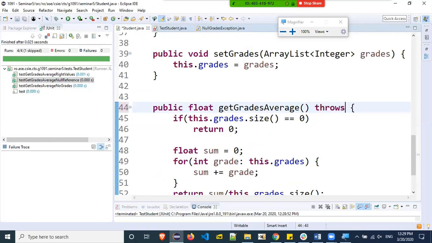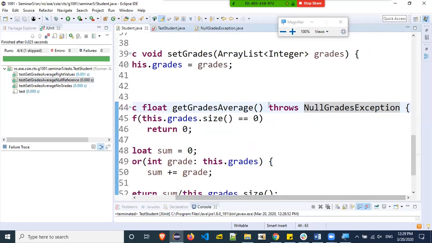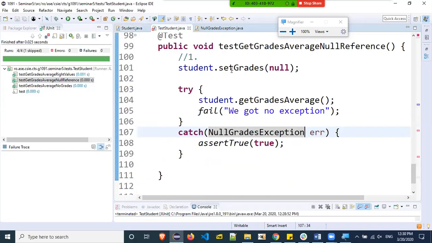So throws null grades exception. Okay, remember, once again, this is a bad design. We implemented the function without actually reading the specifications, and this should be stated: that this function may throw a null grades exception, and also give you details when that exception should be thrown. Now, if I go back to test student, the error has disappeared.